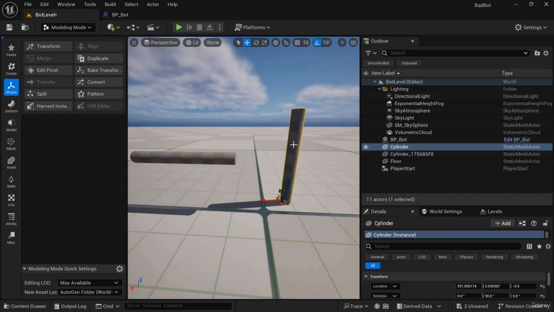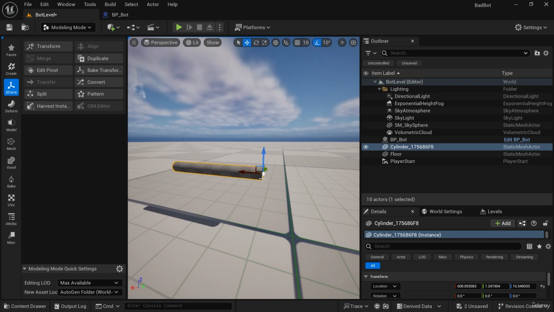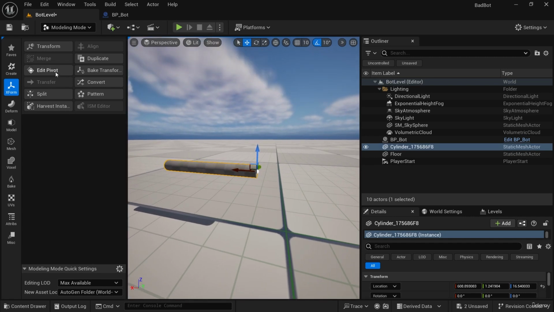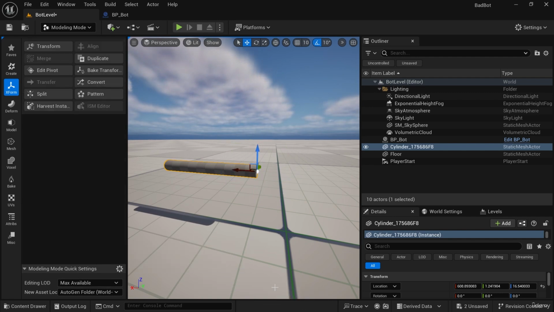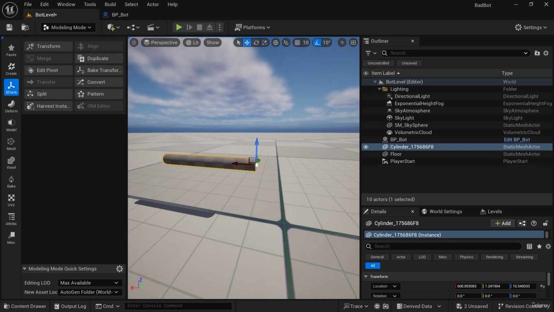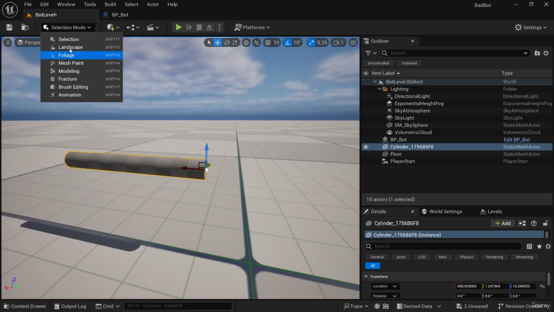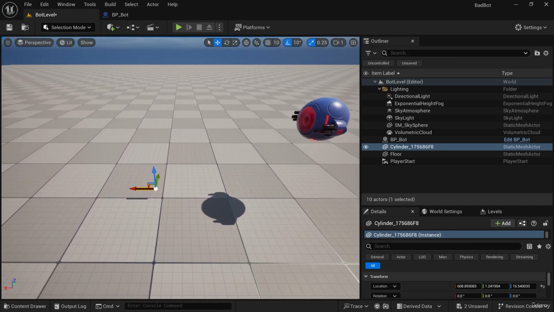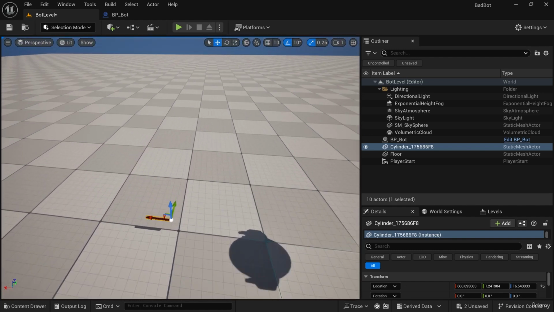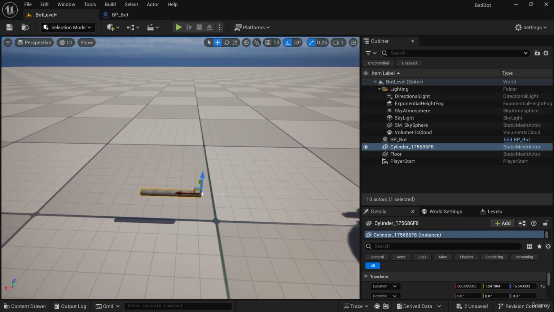So I can take this one and delete it, and I now have this cylinder. Now, if yours is going the wrong way, if it's facing the negative x direction, you're going to want to go back to Edit Pivot and rotate it around by 180 degrees, but mine looks good, so we're going to keep it. I'm going to hit Shift 1 to go out of modeling mode and go back to selection mode so that I can see my beautiful new cylinder mesh that's going to work just fine for a blaster beam, except it has no material and I'd like it to be red and glowy.